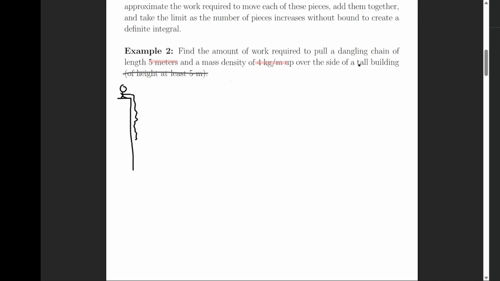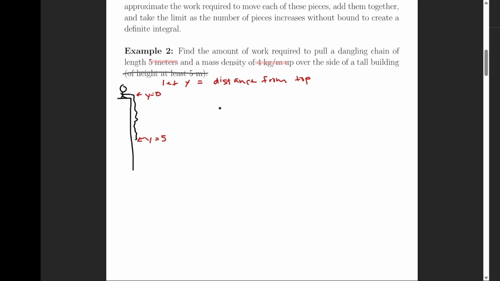Okay, so based on the question, we can write let y equals distance from top, right? Okay, so y can be whatever you want. It could be h, it could be x. I just say y because it's dealing with vertical stuff. So that's just the variable I use. So let y equals distance from top. So if this is the top, that means right here at this point, y is going to equal 0, right? And then the bottom of the chain, since the length is 5 meters, y will equal 5.